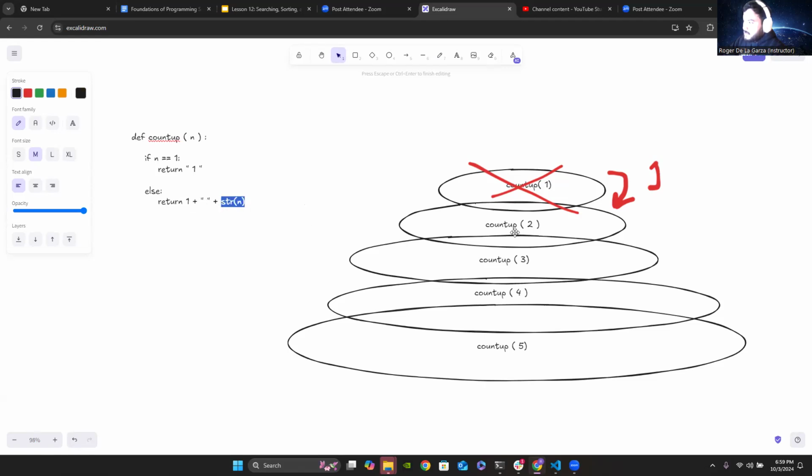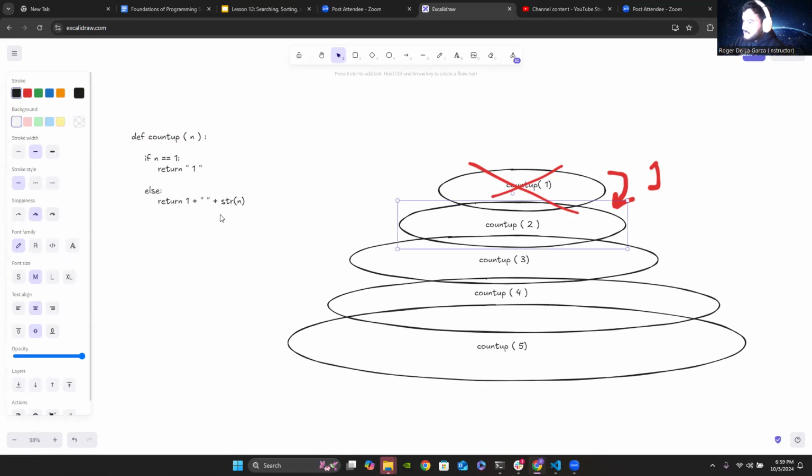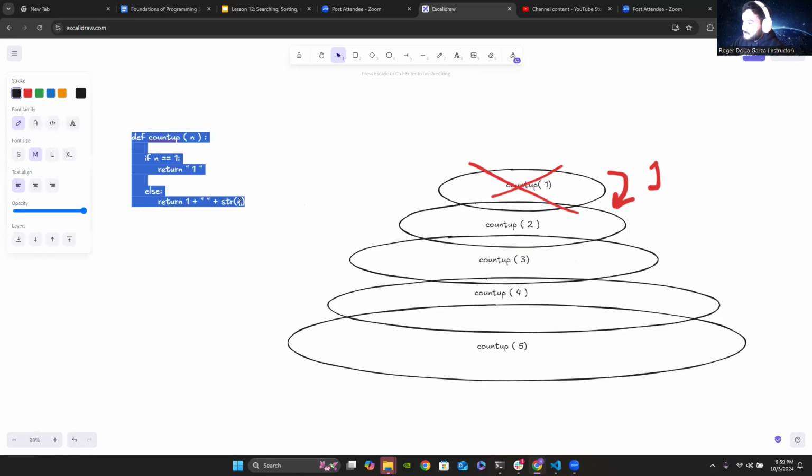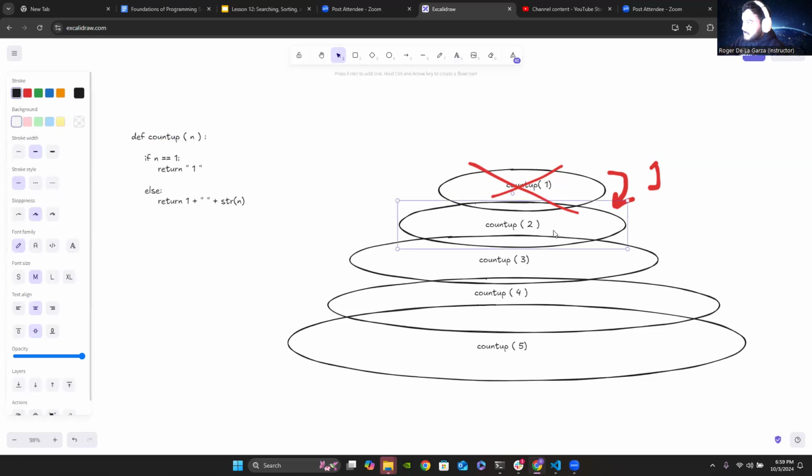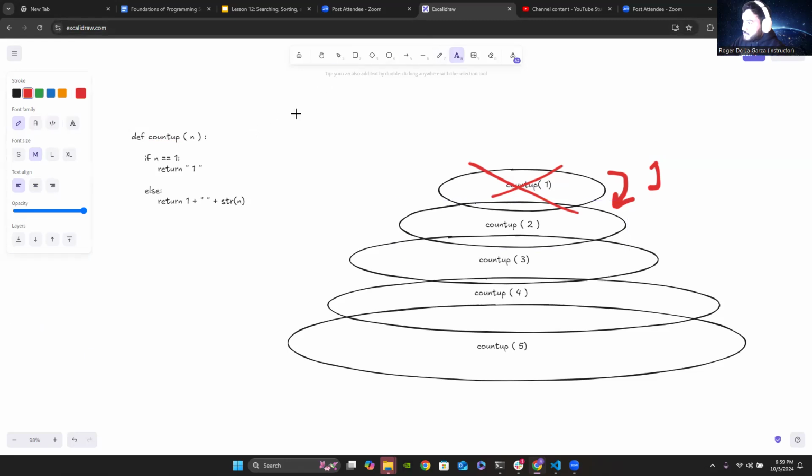1 plus string n, right? We are currently inside of this recursive call. What is n? If we're in this recursive call, then n is equal to 2, correct. So this essentially is doing 1 plus empty space plus 2, right?